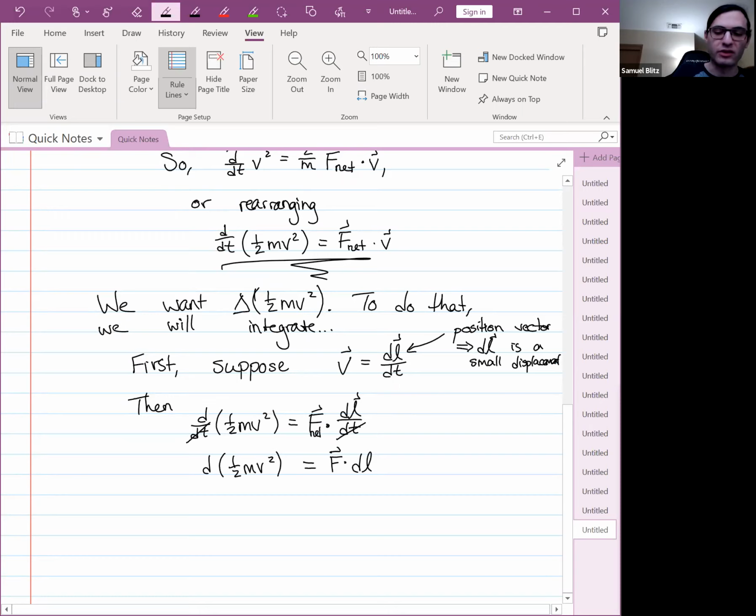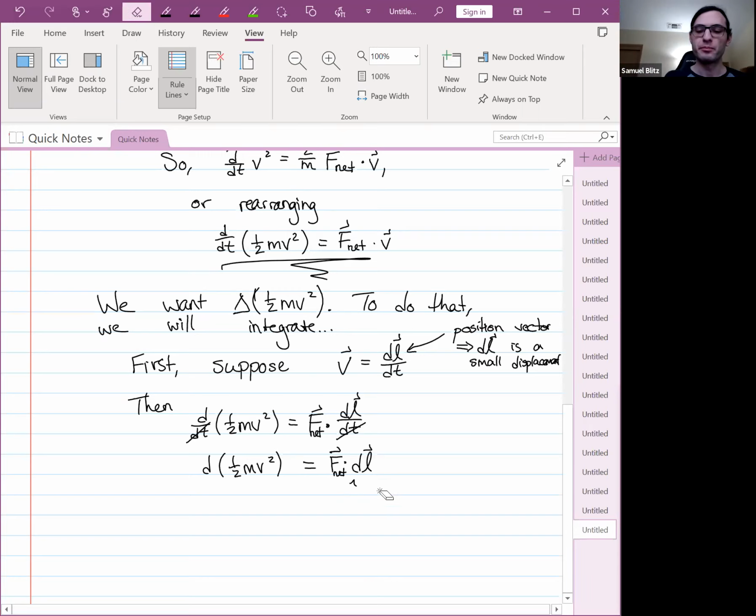And by the way, this F is the net force everywhere. So dL here is a very, very small displacement. Really, if we wanted to be consistent, we should have used r, because that's what we used at the beginning of the course. But for some reason, the convention used for this type of calculation, which people have been doing for 150 years, is L. Really, it's because we're going to end up with a line integral, and L stands for line. So if it helps, just think of L and R as literally the same thing here.